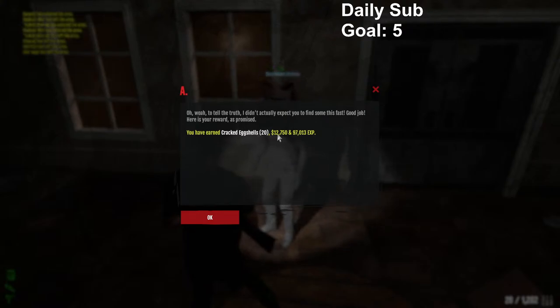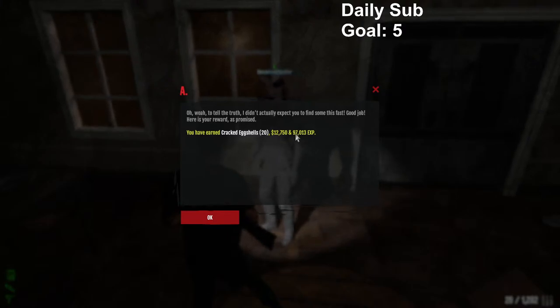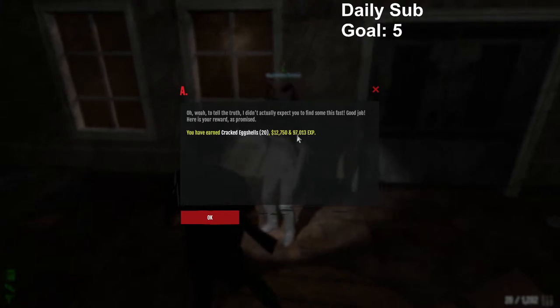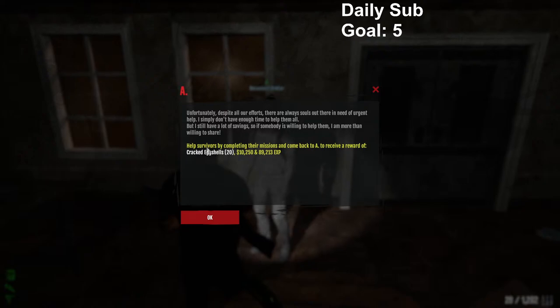Like I said, guys, if you have XP here, you can just throw that on real quick and then turn it in, and you'll get a lot more XP. I'm just, like I said, for demo. You can see right here, it is. So yeah, I'm at 100% XP gain. So like, if you have the 300%, you'll get like 300,000. Might want to do that. Oh right, help survivors by completing their mission.